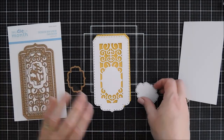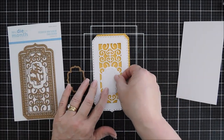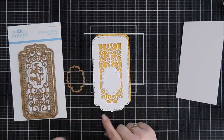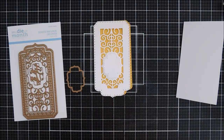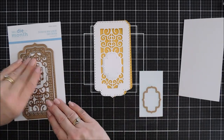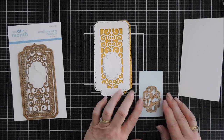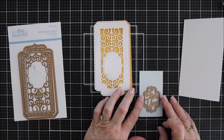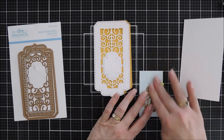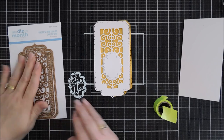Okay, I'm going to go ahead and create my "for you" to layer on this. And to do that, I'm going to use some Glacier cardstock. Glacier is like a very pale blue. I'll put my outline first and then add the insert that says "for you." And we'll run this through the die cutting machine. We'll just tape it down. Okay, our sentiment is good to go.